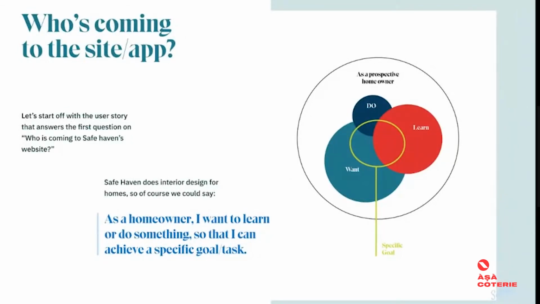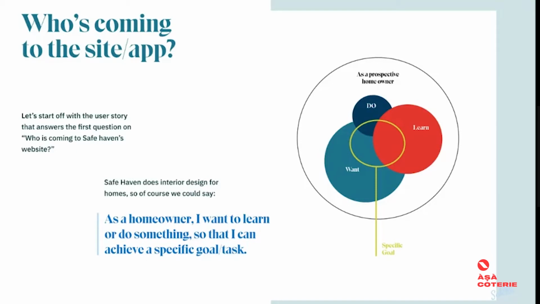Basically, their target market is anybody that wants to get an interior designer to come and do some work for them. And in this sense, the first main thing that we can understand is that anybody that is coming to the site probably has a home. I mean, it's not like they live on the streets. Sorry if there are people that live on the streets here, but I'm not dragging you or anything. I'm just saying. So they probably have a home, and for whichever purpose they are coming there, we have to think about how we can meet their needs in the content.